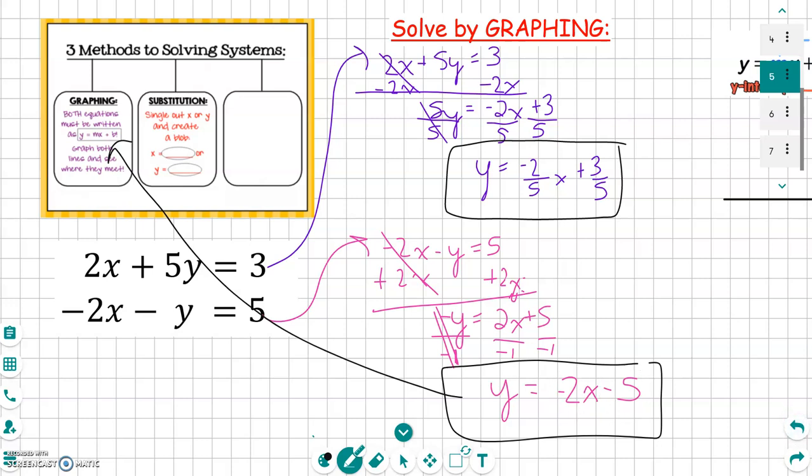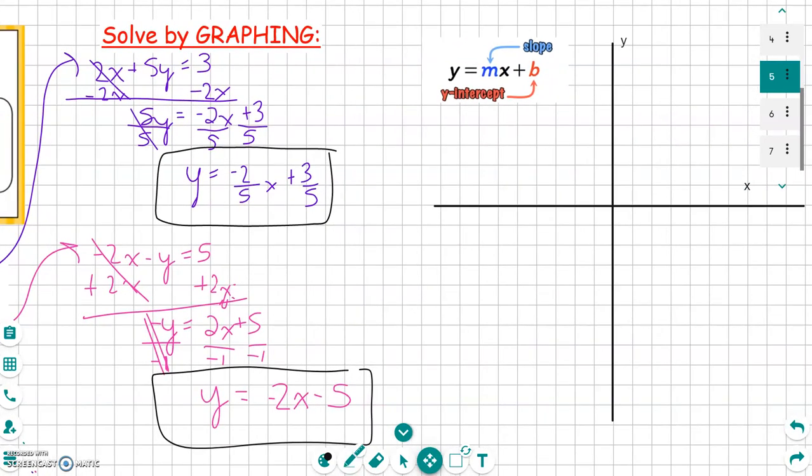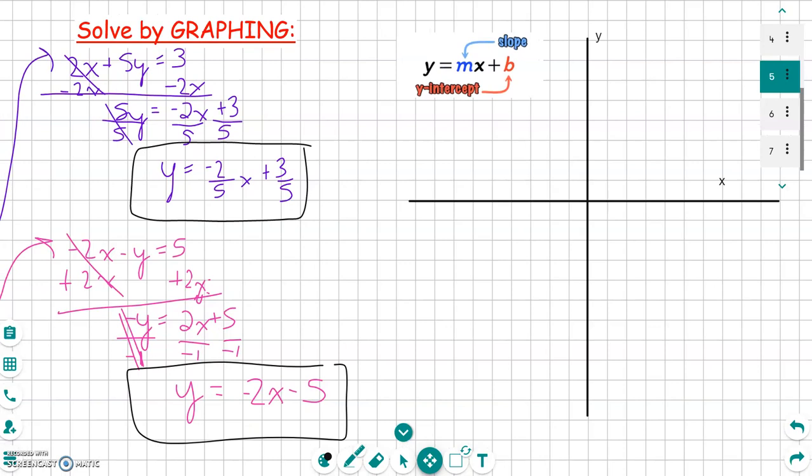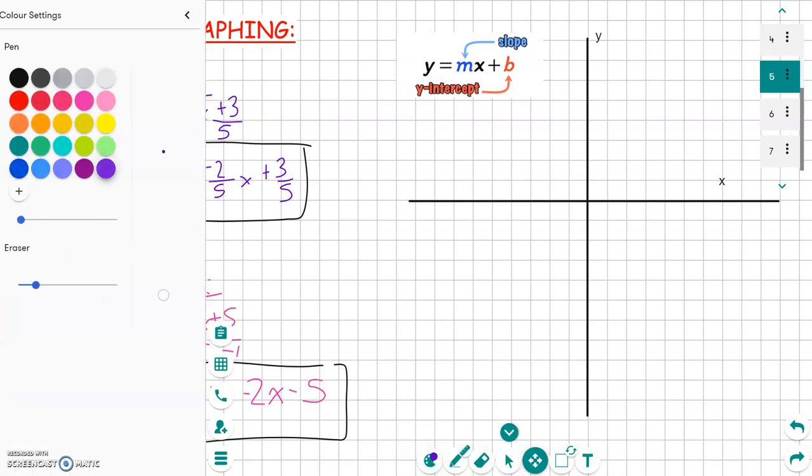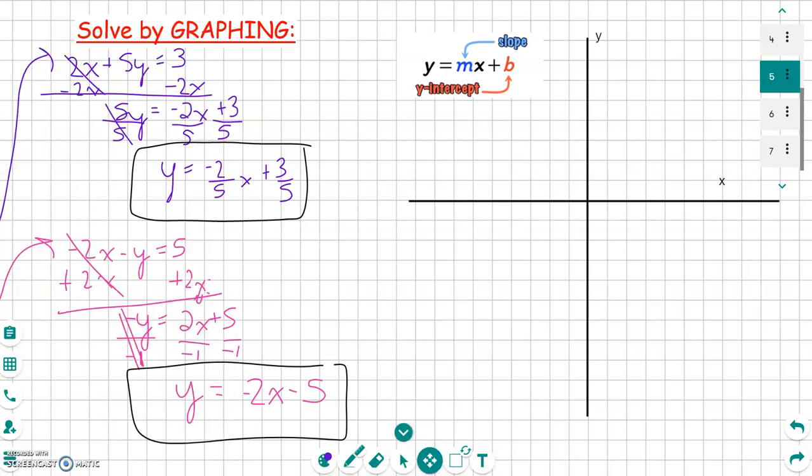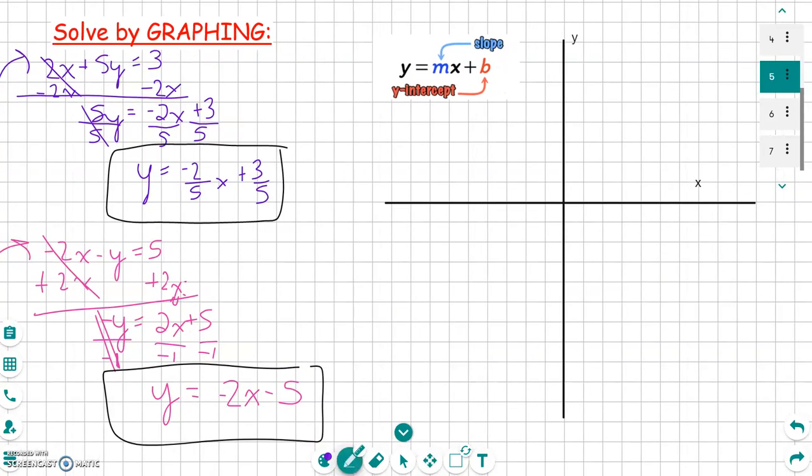It definitely is still in slope-intercept form, so we don't have to worry about that, as we had discussed last week. So let's go ahead and graph these two equations. Start off with the first one. Our y-intercept is here, 3 over 5. We need to graph our y-intercept first, as this picture tells us here. It's really difficult to get it exact. I'm going to write my point right here, right before 1. Almost 1, but not yet 1.